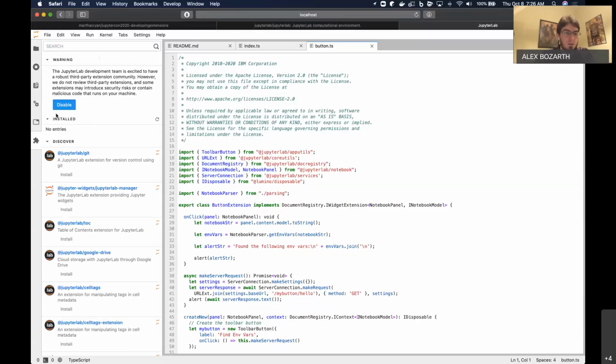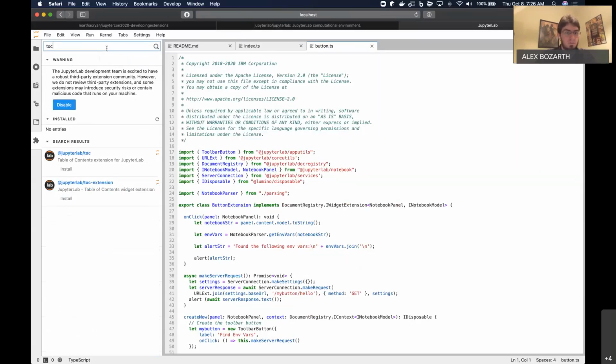So you can see I have nothing installed already, but I can actually search for TOC. And there's the TOC, and you also see the TOC extension. The TOC extension is the core extension for 3.0. I don't know why it's showing up in the search. I'm assuming it's because there is a beta of it out.